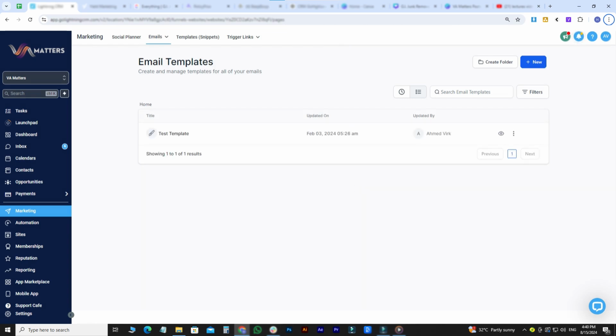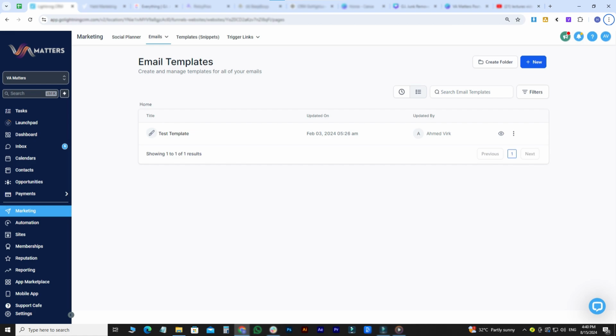Okay, so please note that an email template will not be the final email that will be sent out to contacts. It is just a layout placeholder for you to use as a foundation for future emails. The actual email that you will send out is called an email campaign, which I will show you in just a minute.